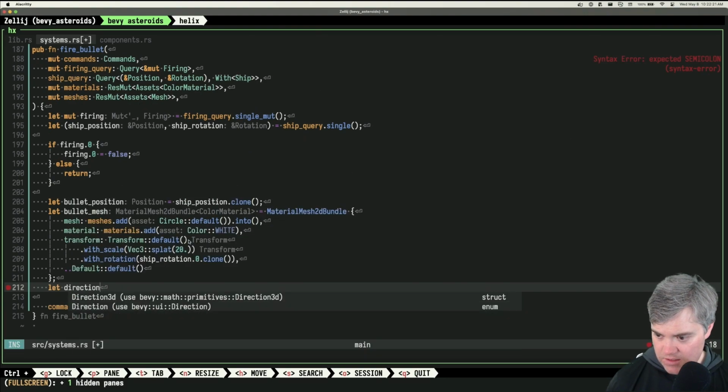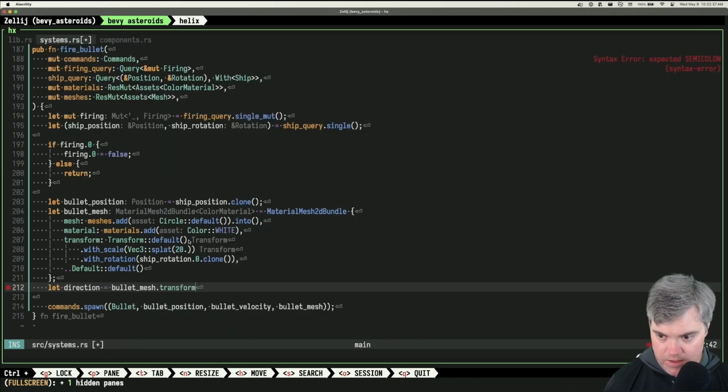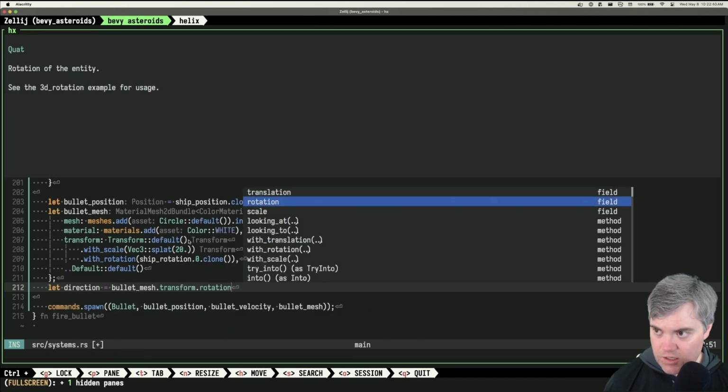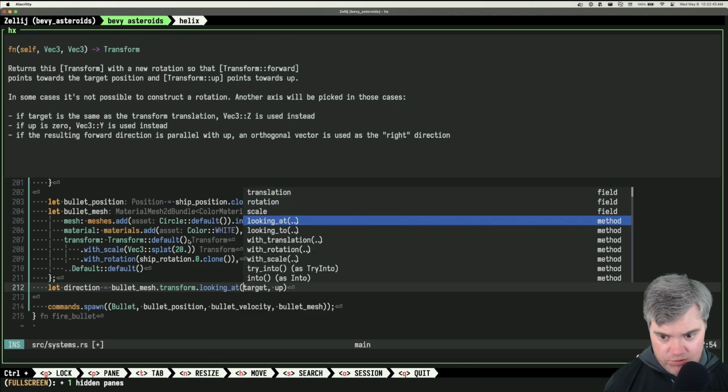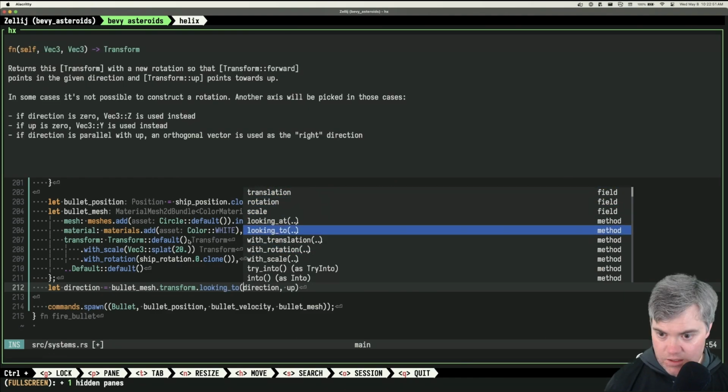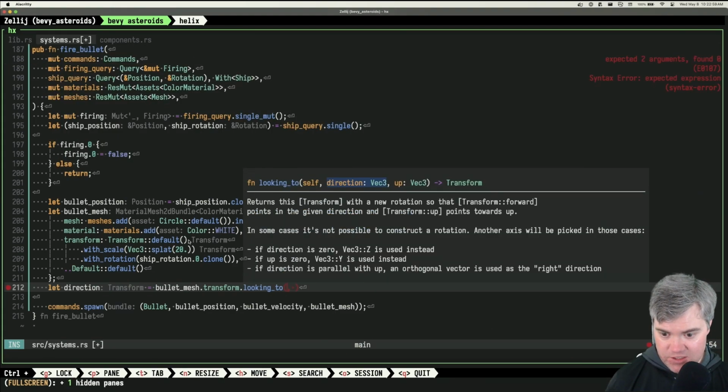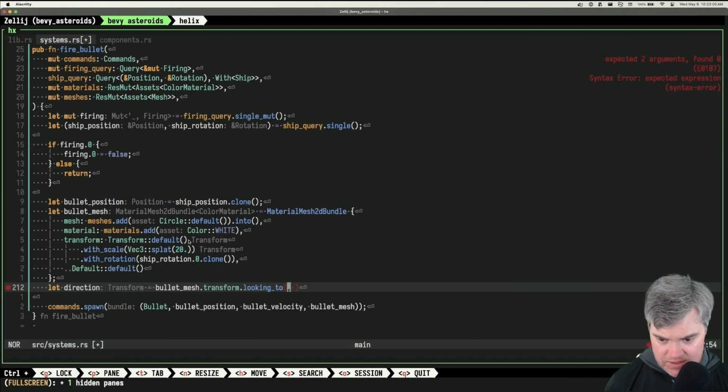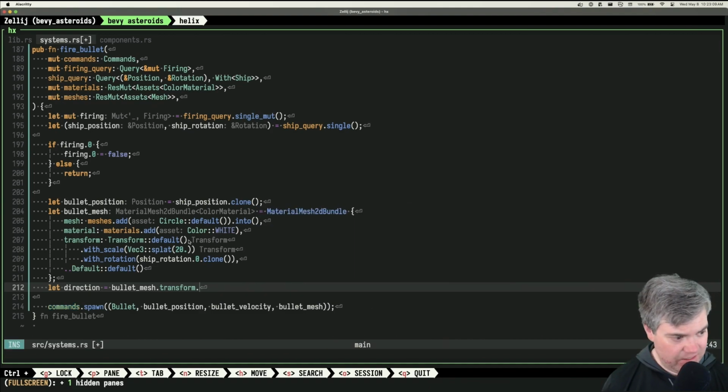So let direction equals bullet mesh transform. So the rotation is the quat. Translation with rotation? No. Looking to returns this transform with the new rotation, that transform forward points in a given direction and transform up points upward. Okay, so looking. Oh wait, with a new, wait. That sets it, right?